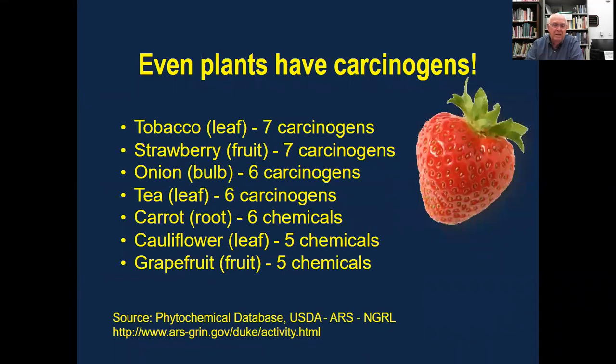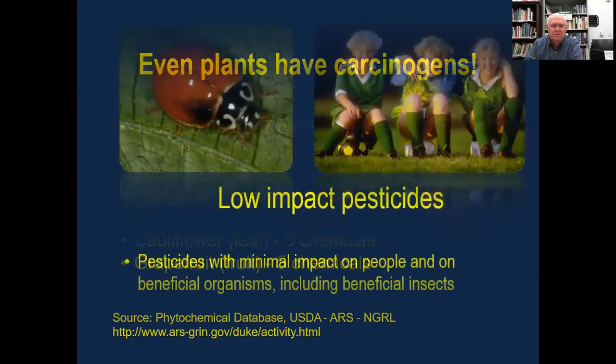Okay. And carcinogens, well, the tobacco leaf has 7 carcinogens. A strawberry has 7 carcinogens. An onion bulb has 6. Tea has 6. Carrots, the root, has 6 chemicals in it. Cauliflower, 5. Grapefruit, 5. So, you know, everything has a certain amount of carcinogens in it. So be aware of that. You know, we put everything in a cubby hole, and it has to fit that area. So be open, but also be cautious on how you use this stuff, okay?